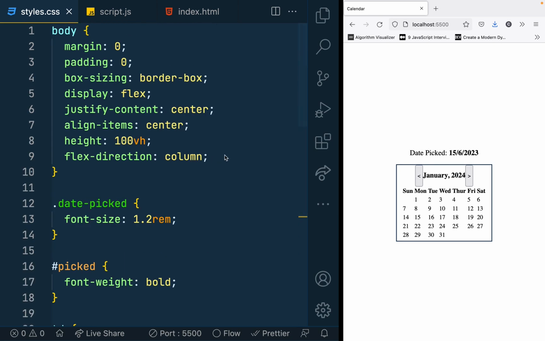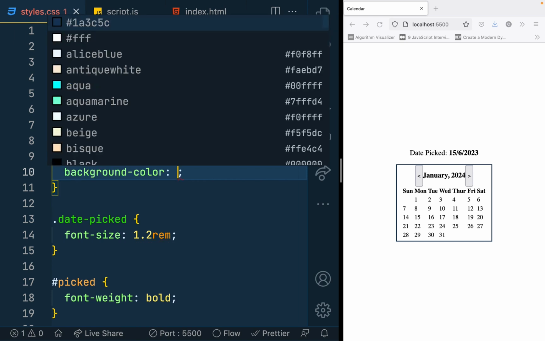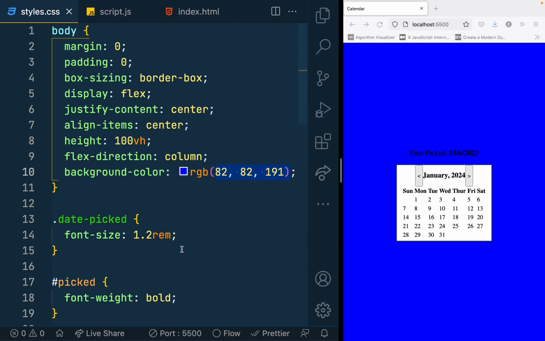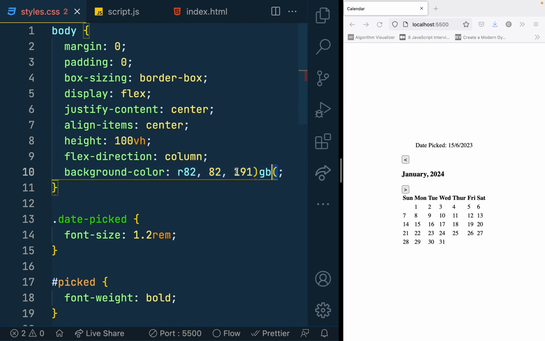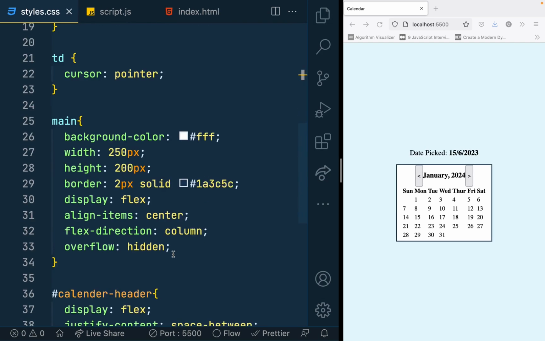I think let me give my body a background color. Something bluish. So if I have blue, take the opacity a little bit down. That's it.